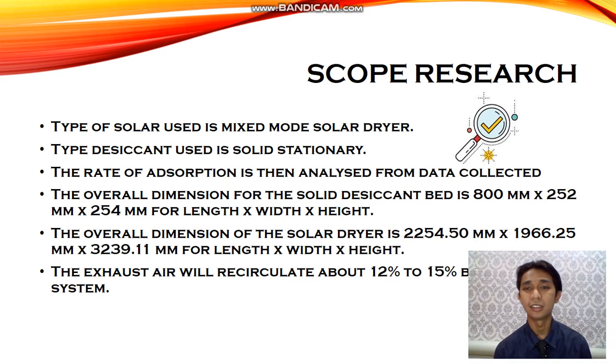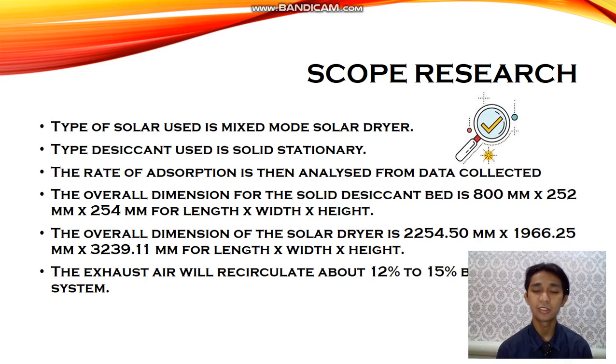Okay, now I'm going to share about the scope of the research. So we only use mixed mode solar dryer type. We use desiccant in this project. We use solid stationary desiccant. Then the rate of absorption is analyzed from the data collected, and the data collected is from a sensor.